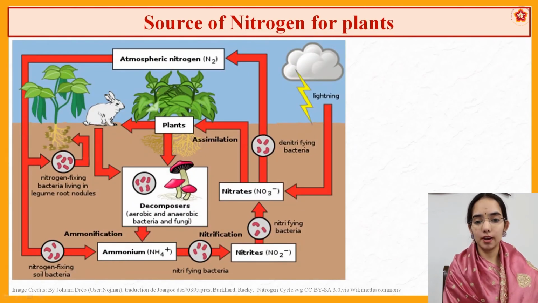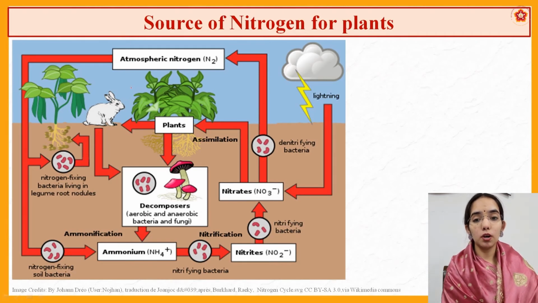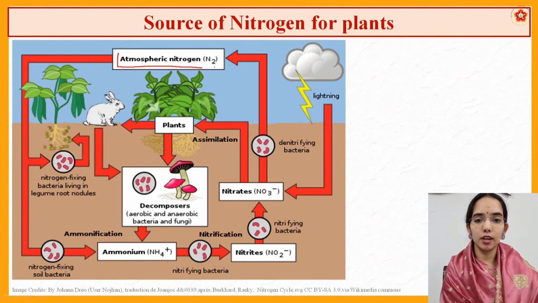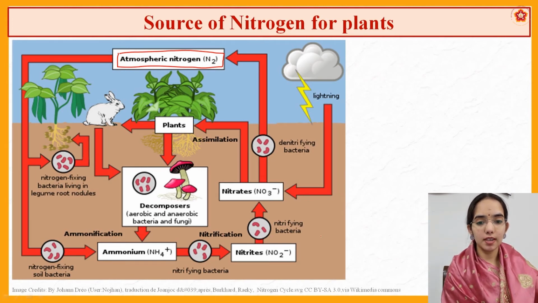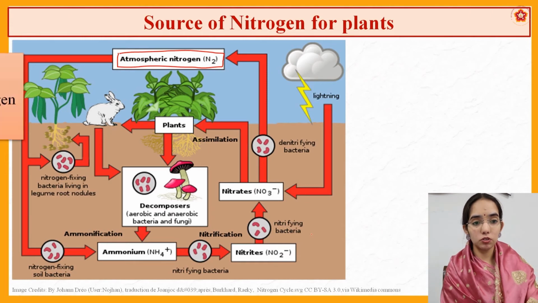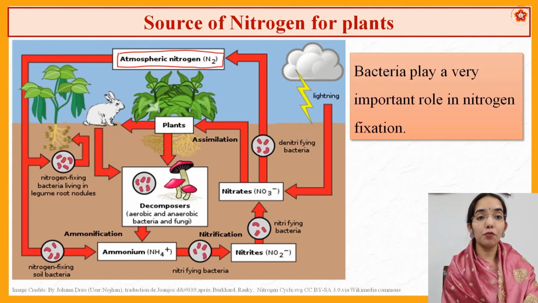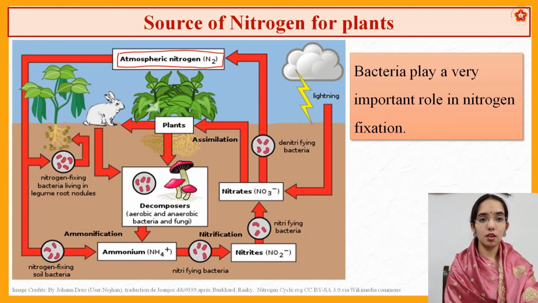As you can see over here, there are so many types of bacteria present in the soil, and all of them help the plant to convert this atmospheric nitrogen into nitrates, so that into a form of nitrogen which plants can easily absorb. So bacteria play a very important role in nitrogen fixation.